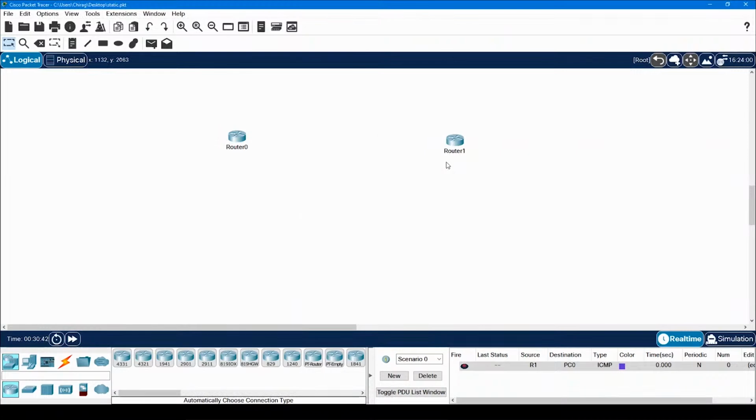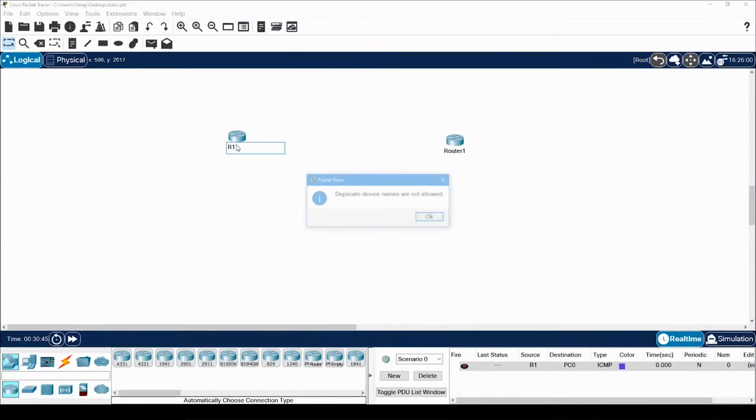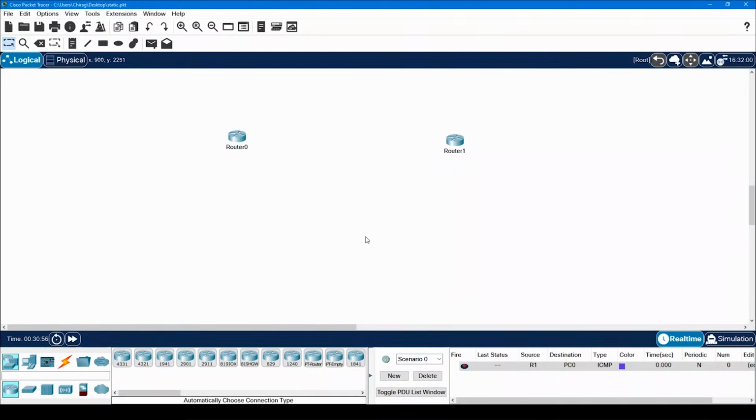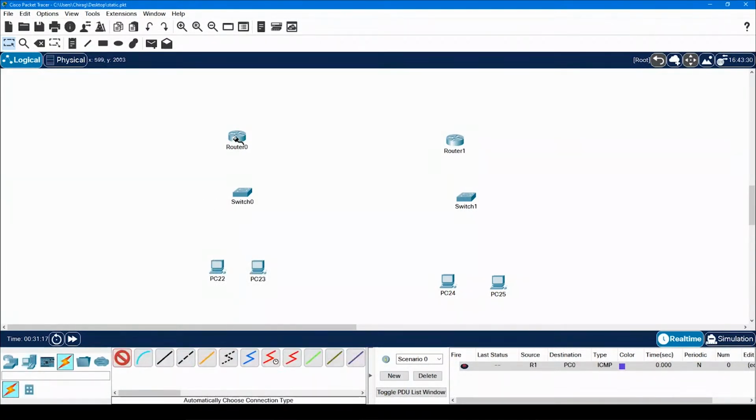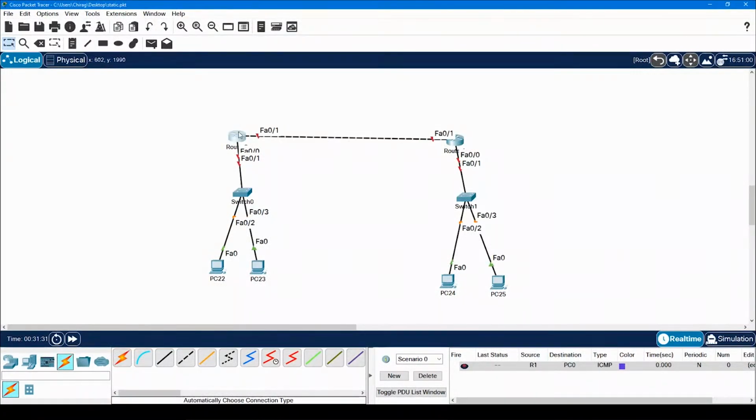We have R1 here, we have two switches for them, and then after this we have two PCs. So this is our topology.